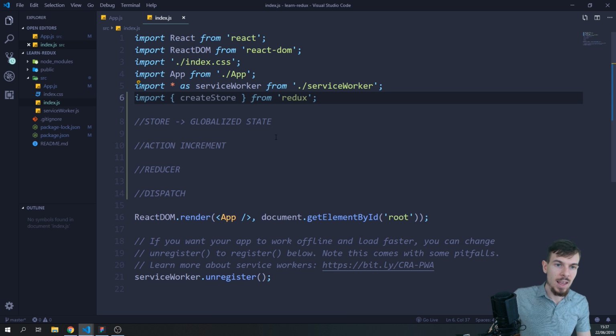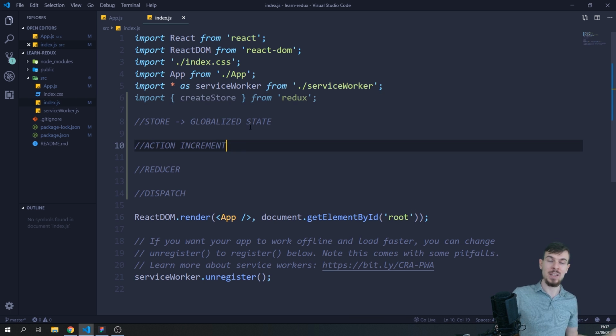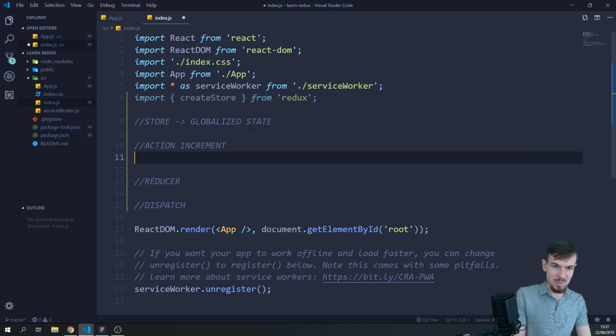Okay, so you remember how I said that an action just kind of describes what you want to do. So imagine you can go to a store and you're like, I'm hungry, all right? So that's the action. Doesn't mean you're actually buying the food, you just describe what you want to do. I'm hungry, all right? So we're gonna do this increment for now. So let's create an action. How does an action look? It's super simple. All an action is just a function that returns an object, okay? A simple function that returns an object.